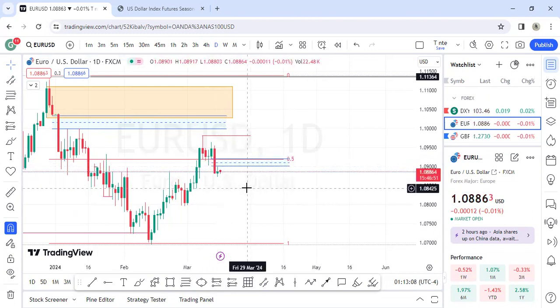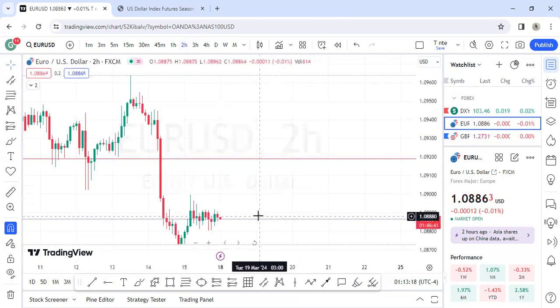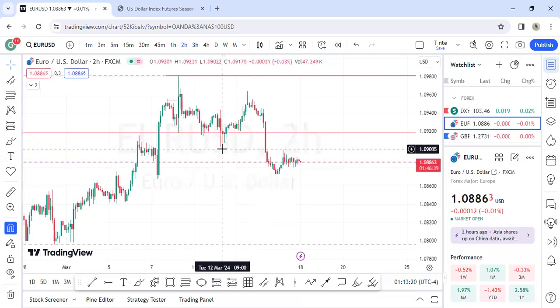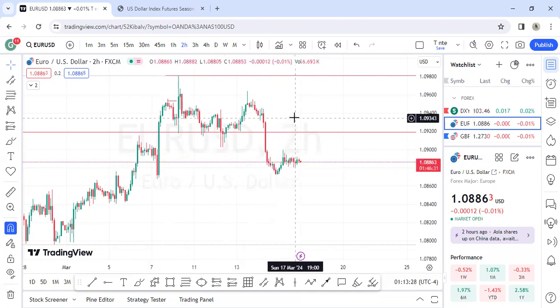But since we're expecting some sells, we can still look for buys on this because there's no clear break of structure. We can still look for buys. Go to the 2-hour chart. On the 2-hour chart, you can see that I've sold this liquidity here, this inducement liquidity, and then we have hit this other block. So this other block has not yet been violated. This other block might see price run higher since we are expecting some bearishness on this guy, right?